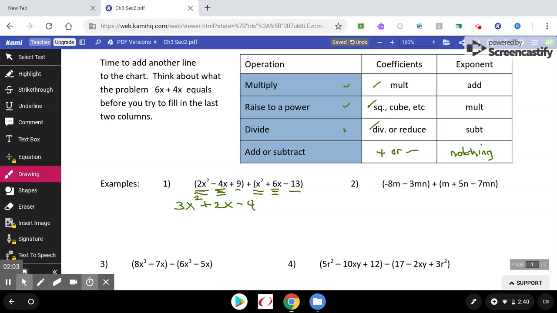All right, problem number 2, another addition problem. So basically all you have to do is go find the like terms. I get a negative 8 of this guy plus 1 of that guy. Add the coefficients. Leave the variable. Negative 3mn and negative 7mn, total of negative 10. Now again, I'm just not going to change what follows. So I get an m and an n. So what do we do with the plus 5n? Well, there's no n's to add him to. Stuck with them. Can't get rid of them. So I'll just write them down.